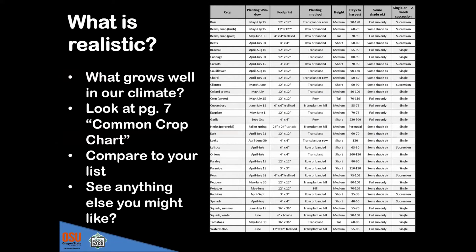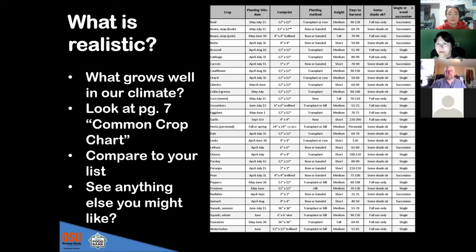So you may be asking at this point, how do I go about determining what grows well in our climate? That's a big question, right? There's a link in the chat to a Cornell resource that gives you recommended varieties for our region. If you know you want to grow tomatoes, but there are so many varieties, how do you find those that will do well in this region? If you scroll all the way up in the chat to the first link I put, that resource gives you recommended varieties for things like tomatoes or beans. Beets do really well in our area as well.